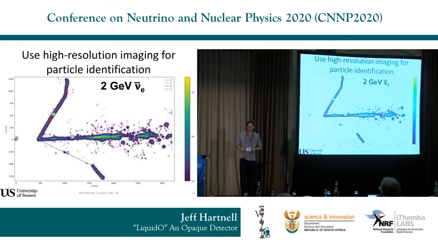So what might a 2 GeV electron antineutrino look like? Here, this is the positron. At these energies, the positron is producing an electromagnetic shower, and that's what you see here. This is a pi minus, and then there's a decay at the end. And then organic scintillators are great for scattering neutrons as well. So this is a high-energy neutron that came off and hit a proton. Then you see the energy of that proton.